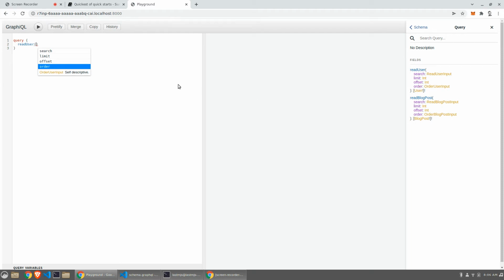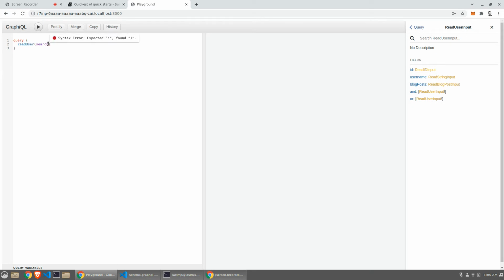So let's do, I guess let's do search for now. So search, and notice search is another input. If you click here, this is another object basically with its own fields. So to do that, I'm going to do a colon with another set of curly braces. And now inside of here, I can choose any one of these fields.